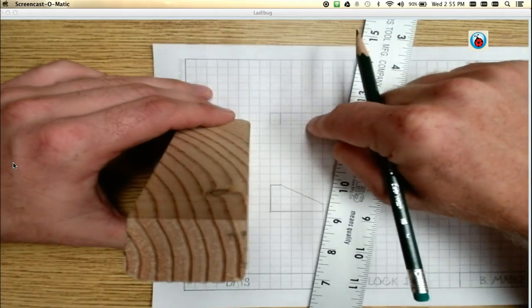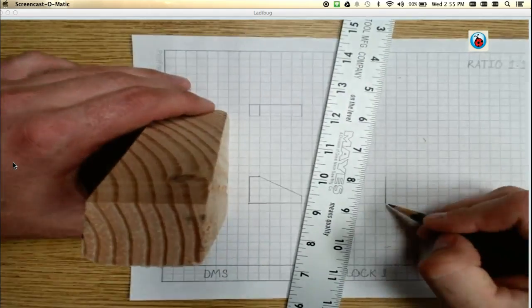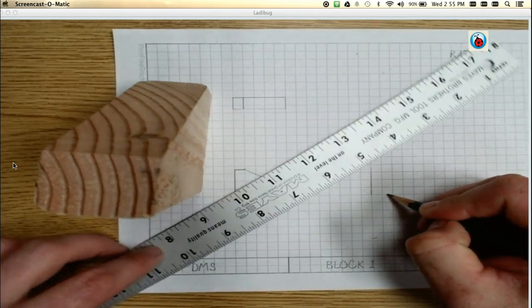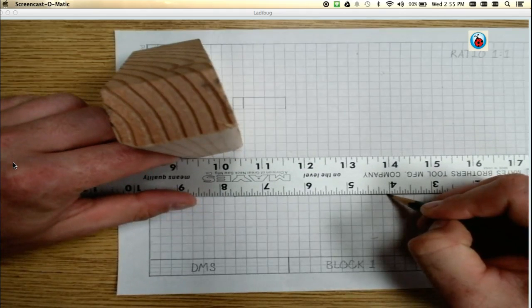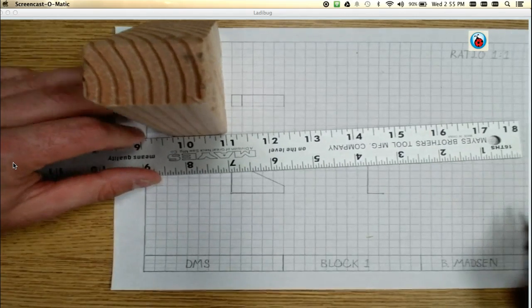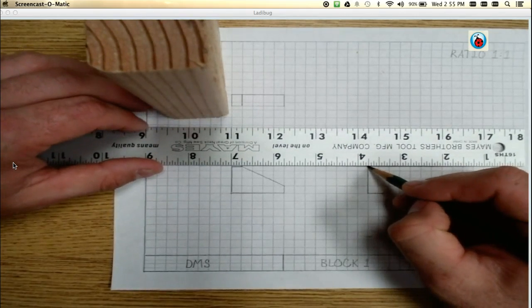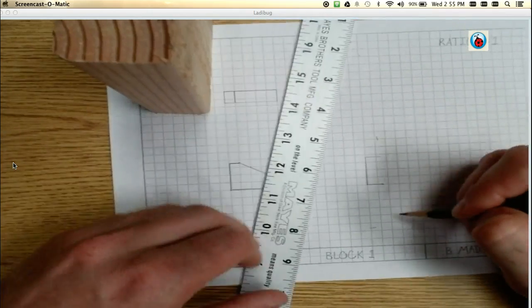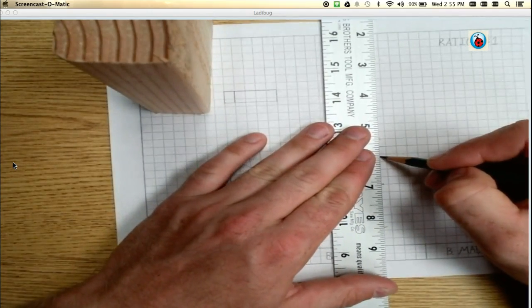Side view and top view share a common depth. So from here I'm going to go 1.5. Okay, same thing up here. Draw in that line there.